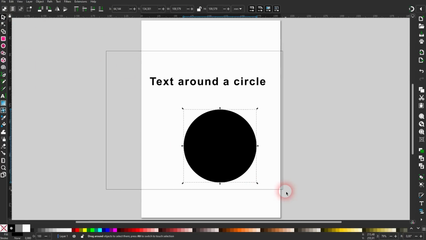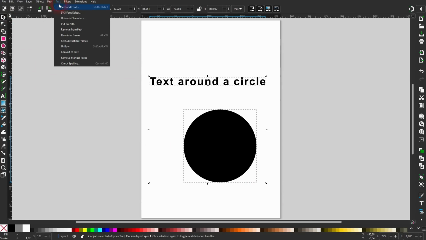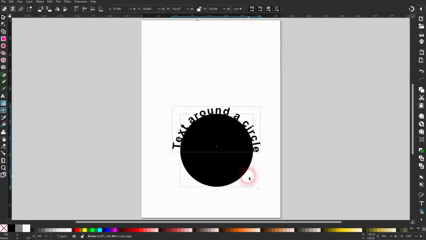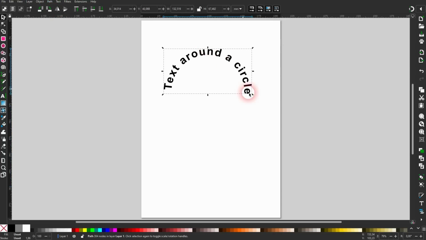I hold Control when I do, select both text, put on path, and there you go. We can rotate this, which is going to rotate the circle as well. And again, if you just delete it, the text will jump into its original orientation. So go to path, object to path, then delete the circle. And you've kind of created an arc for your text.